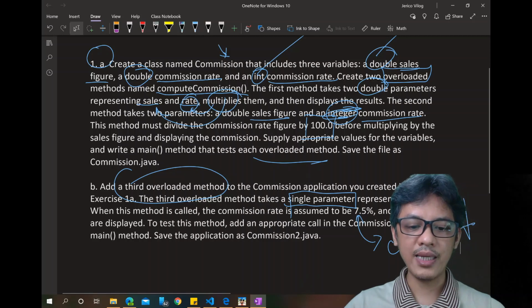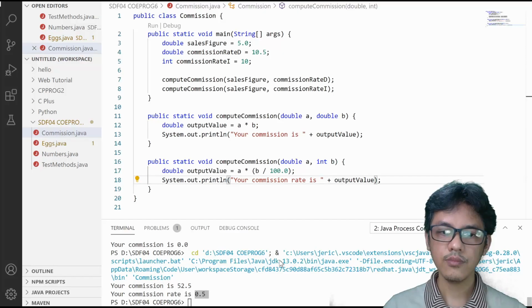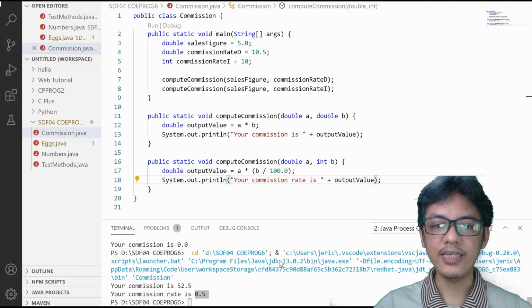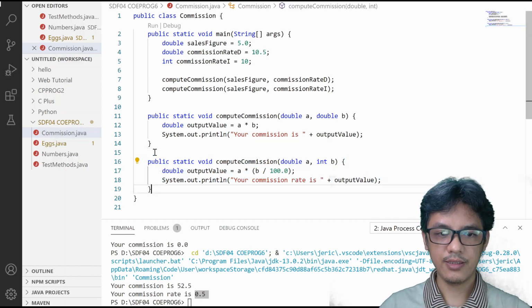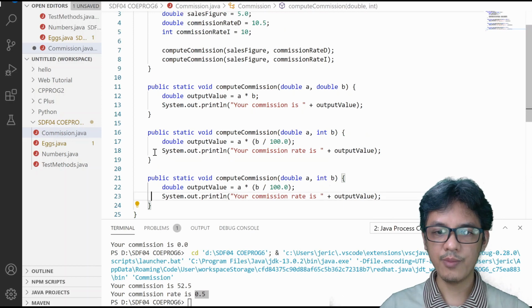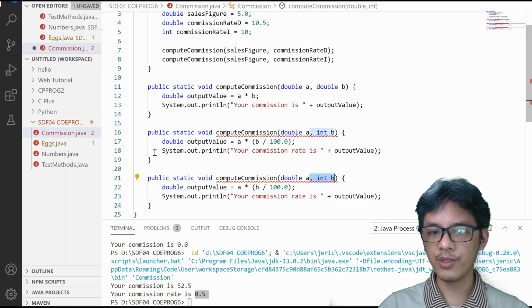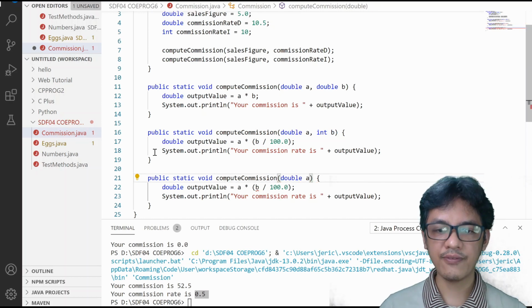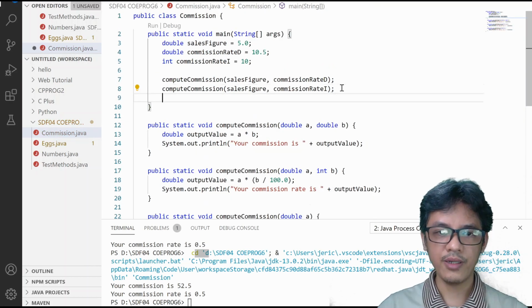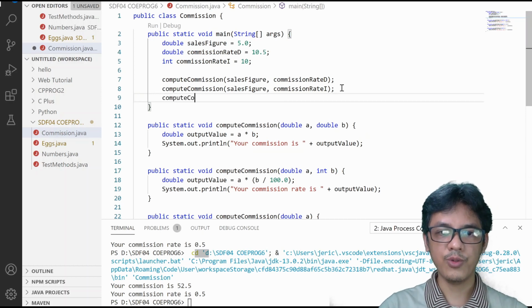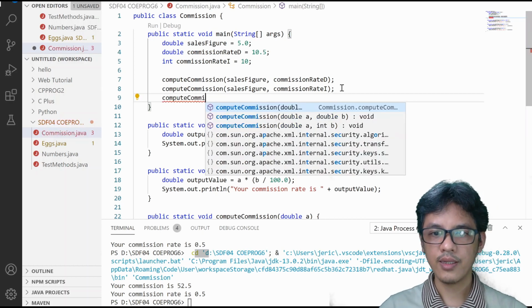Okay, gawin natin. Balik tayo sa ating IDE. Dito sa IDE, gawa tayo ng panibagong method. Copy na lang natin para mabilis. Then, iisa na lang yung kanyang i-accept na parameter which is yung sales figure. Then, i-call natin yung ating bagong method, yung ating third method, which is compute commission.